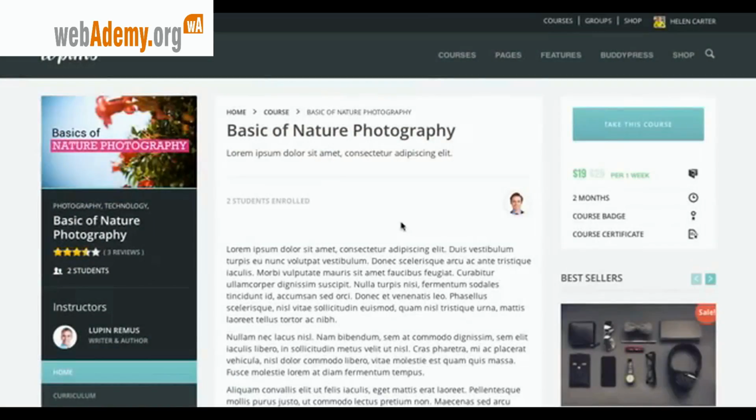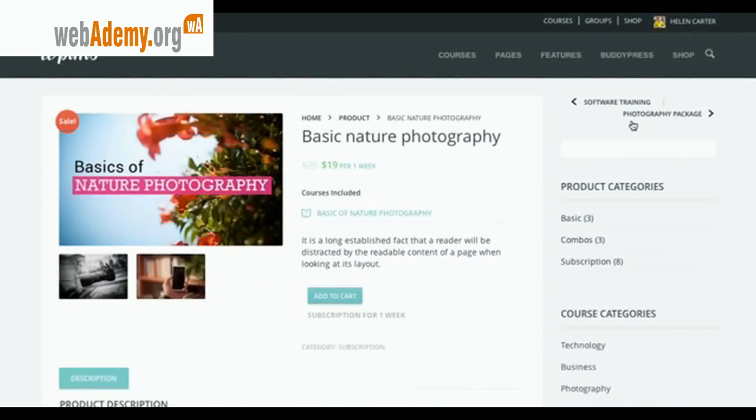To take a course, a student needs to click on the button "Take this course" located on the top right section. The student is then taken to the connected product.